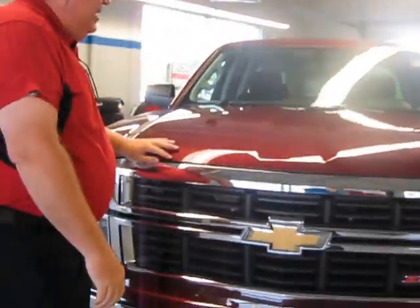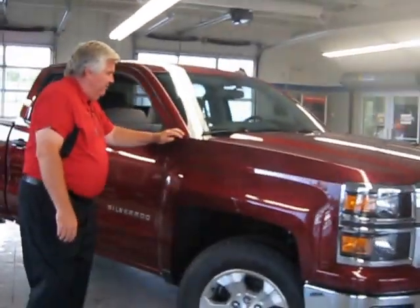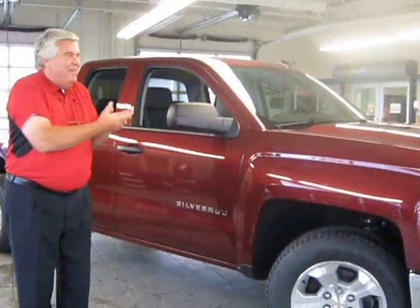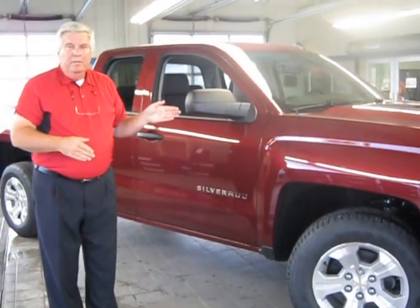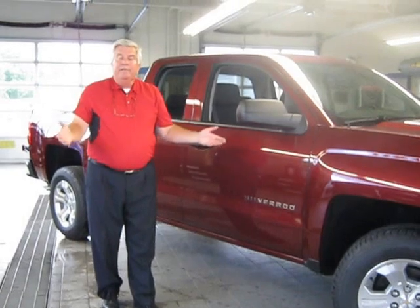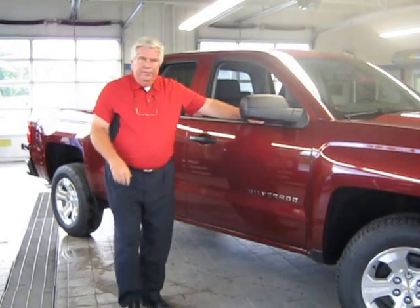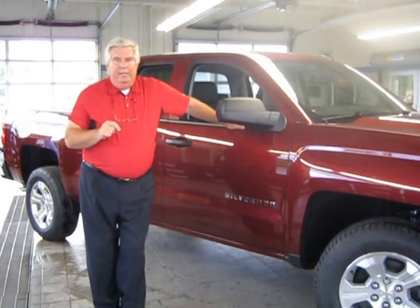Again, I can't help but notice as I walk around the vehicle, look at the finish of all the lines in the vehicle. You could run a skate blade through any of these joints on the vehicle. Amazing fit and finish. Just while I'm here, you'll notice that we have included protection behind the wheel and nice protection on the rocker panel to save the life of the truck. One point I want to bring up, and I'm very proud of General Motors for this, is the amount of recycled parts that are used in building the vehicles.